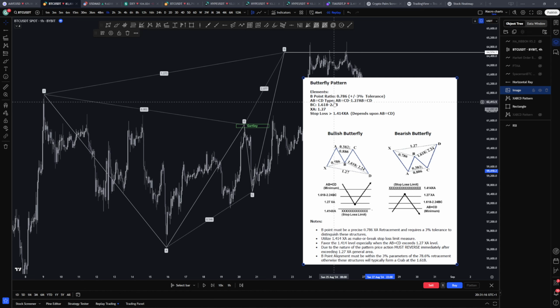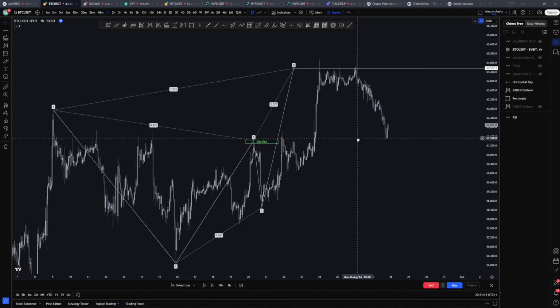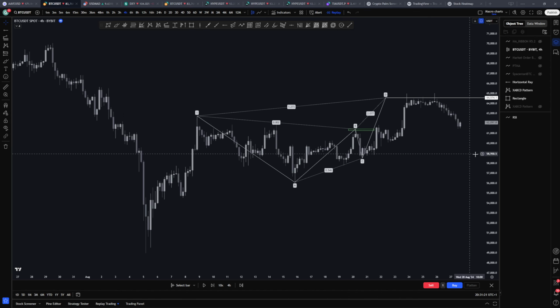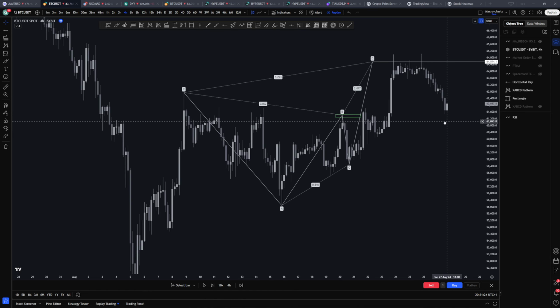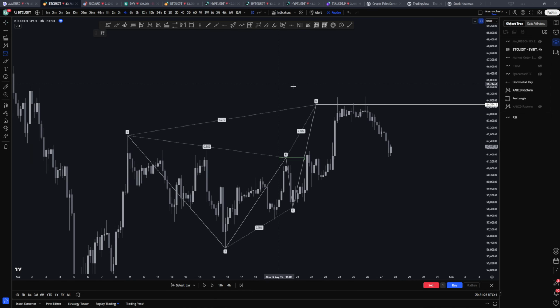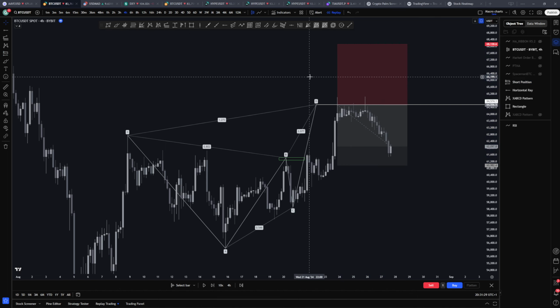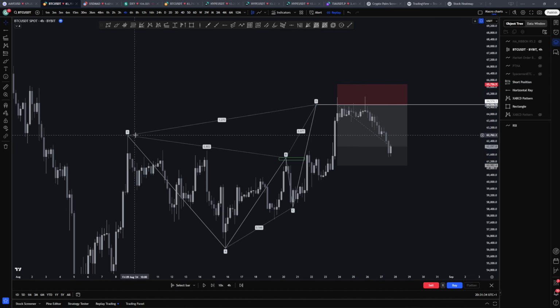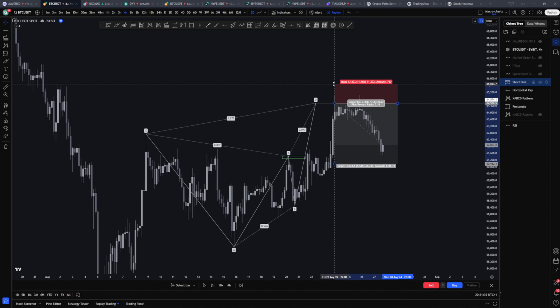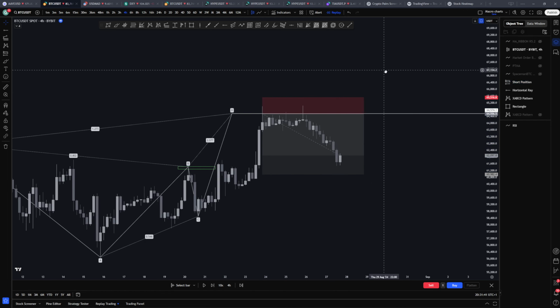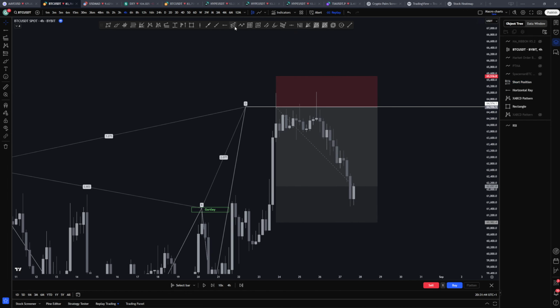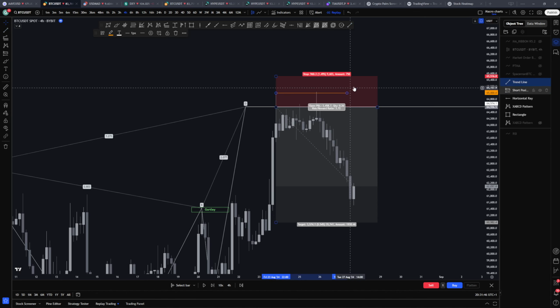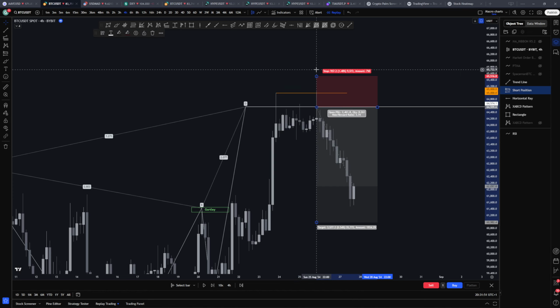Now, for stop losses and entries, I want to say a few things. First of all, the entry, all of my entries are always based on harmonics, but I cannot always base stop losses upon it. So for stop losses, for example, this one, I don't have an X point. I would love to place my stop loss over here, but that doesn't make any sense. So we can use other things we learned from it. For example, when we look at this example specifically, hey, we had a very nice sweep. So maybe I don't enter on the first one. If I see it on the second one, I can place it right there.